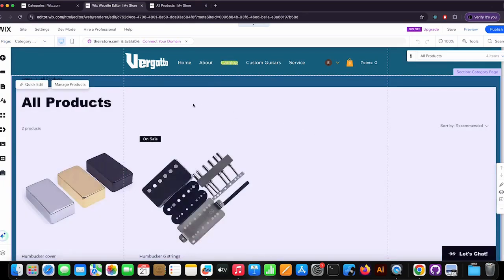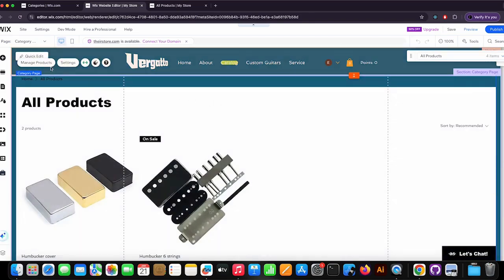So we essentially have the header, we have the footer, and what's in between? In this section we have the products.